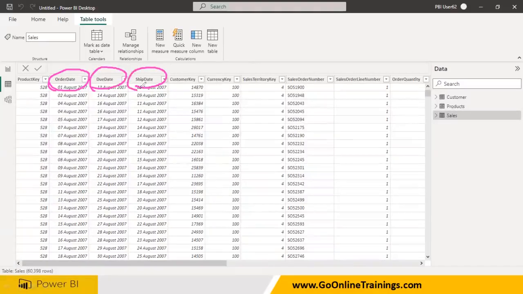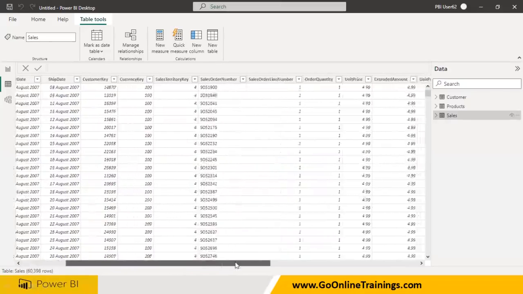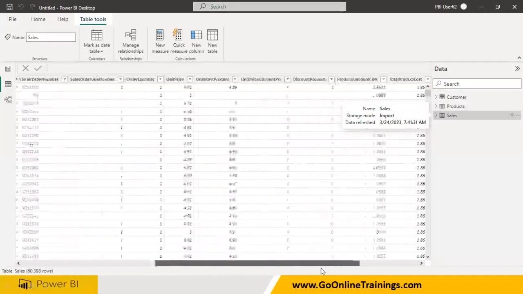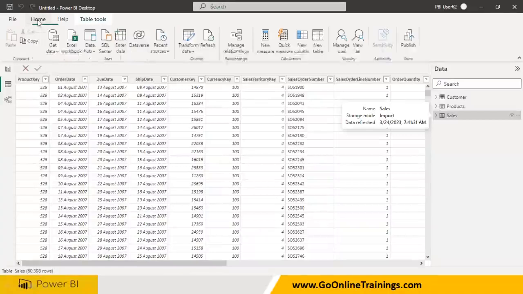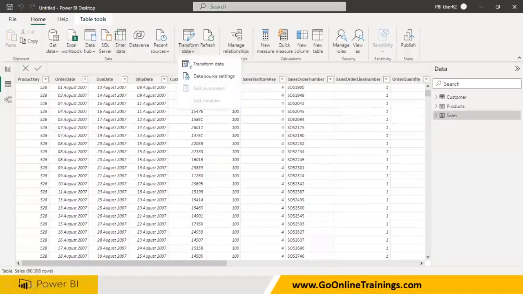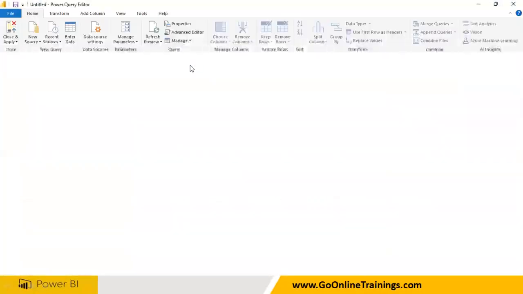You have only these columns, order date, due date, and ship date. Do you have any other date and time columns? Apart from that, we just observe there is no other data. Let me just go and transform this data.